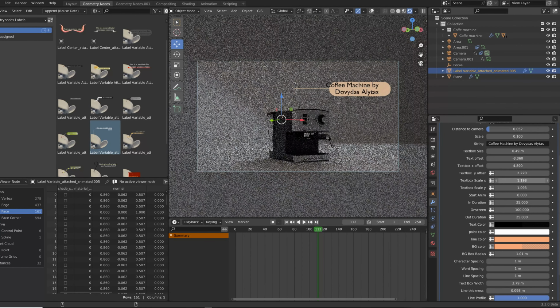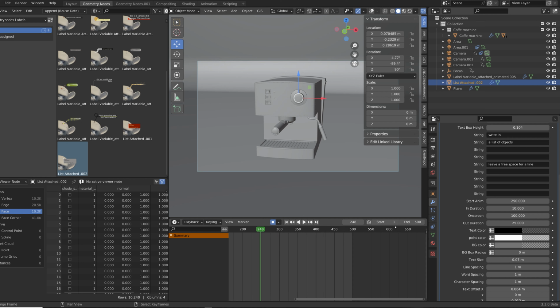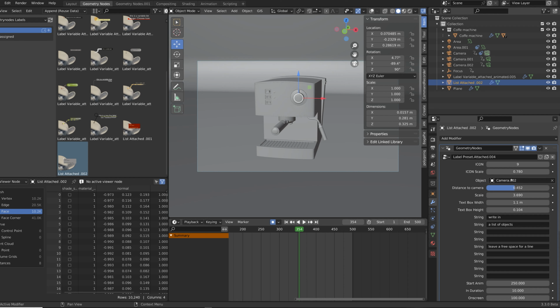We are almost done. Let us add a list to the coffee machine. Again, the size of the labels might not fit your current project, so you might have to tweak the sliders quite a bit. First, I edit the start of the animation so that we can see the list, because currently it is not even visible. It is good practice to change from top to bottom, with the camera being one of the main things to change. Oops, I changed the icon size.